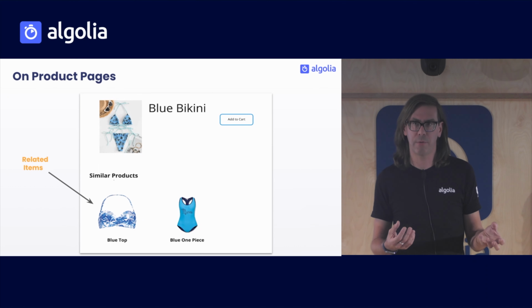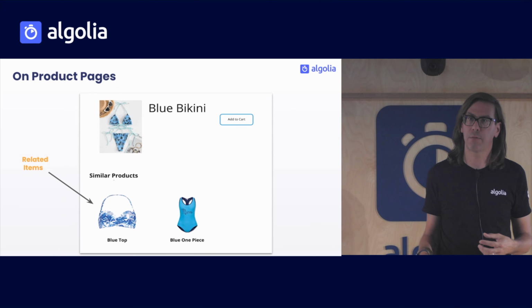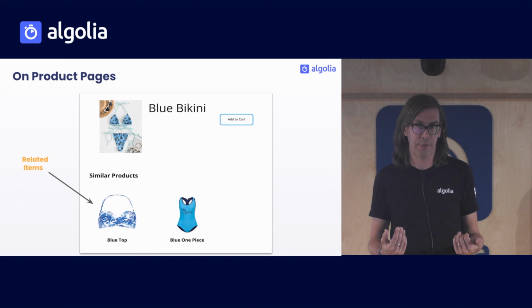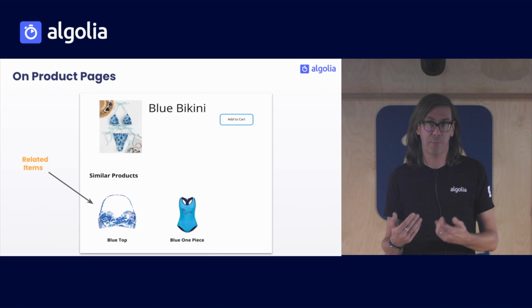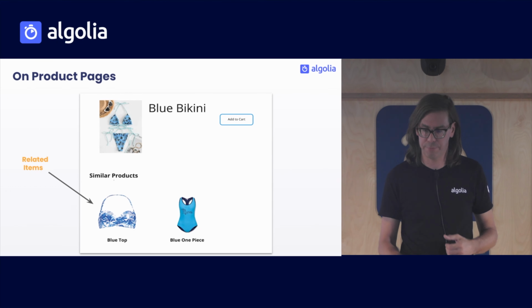So maybe I was looking for a blue swimsuit. I've got this blue bikini, but maybe what I actually wanted was more of a one piece or another sort of product that's similar. This is a great opportunity to offer those types of things. And it's nice too, because this model doesn't necessarily have to have 100% user experience. It can be done based on the product itself.